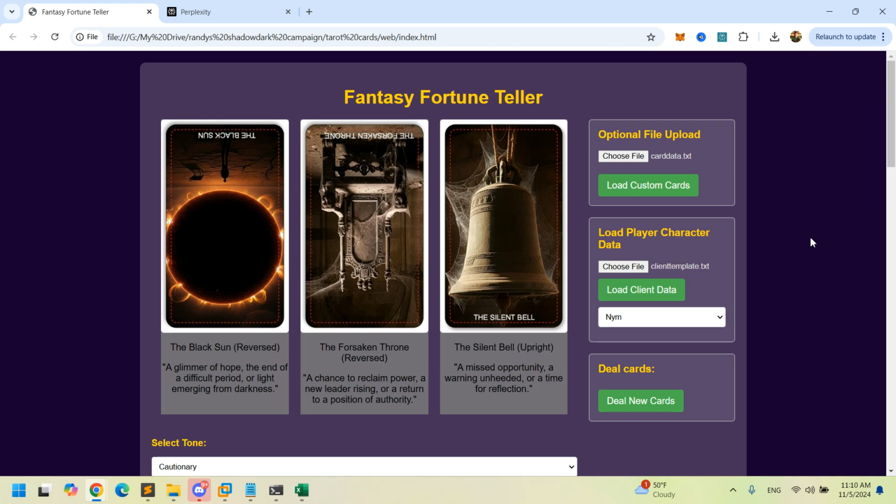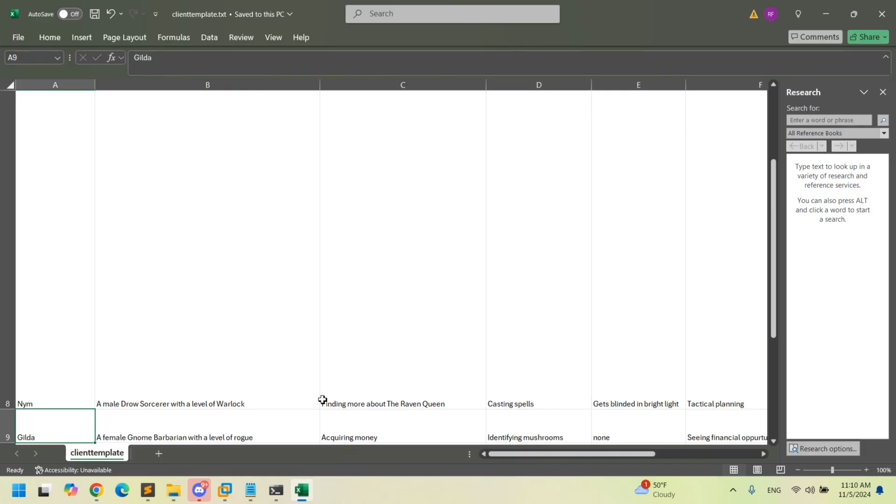If you want to generate your own cards, you want to paint your own cards and not use AI generated pictures that I did, or if you want to use a subset of the cards. Even if you wanted to force the cards to be 3 specific cards, you could just delete all the things except for those 3 cards in the data and then see that. Let's take a quick look at the data files supporting this.